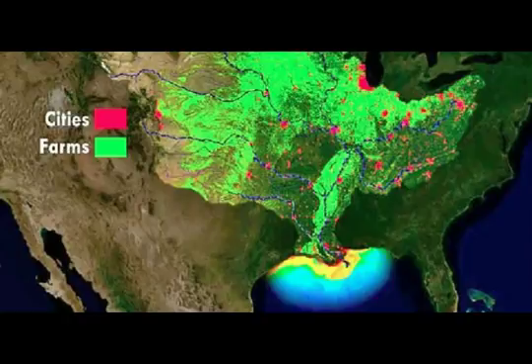Now as you can see from the map, the red areas are the cities. This goes all the way up to the border of Canada. And the green areas are the farms. If you've ever flown over the United States from east to west or north to south — from Canada to over Pennsylvania towards New York — it's unbelievable the amount of beautiful farmland that's there. You can see this in the map; green is the farms.